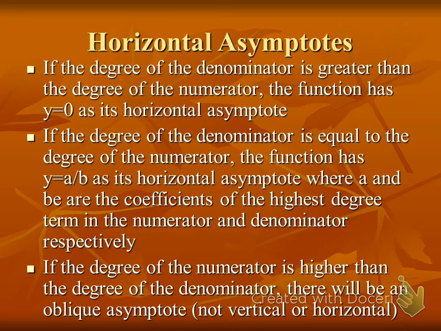If the degree of the numerator is higher than the degree of the denominator, there will be an oblique asymptote. I know we have a lot of notes. We're going to use all these notes in the problems that we're going to work in just a few minutes, today and tomorrow. When the degree of the numerator is higher than the degree of the denominator, there will be an oblique asymptote that's not vertical or horizontal. There's one more sentence to this definition, I'm going to write it. Yes, it's a slant asymptote, but not necessarily a line. It could also be a parabola.